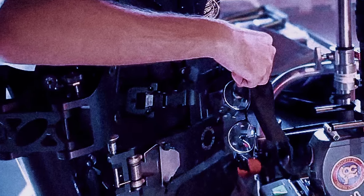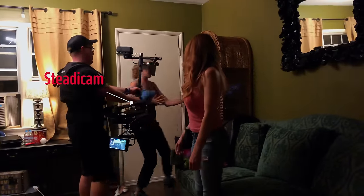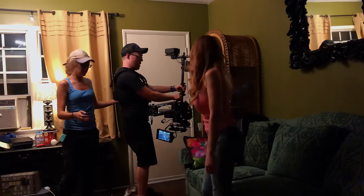Steadicam operators have a very specific job. The actual rig they're wearing — I've seen the least expensive ones for nine or ten thousand dollars, but they can go upwards of twenty thousand dollars for a high-end rig. They're very expensive but very necessary on almost all sets. I can't think of a set I've been on where there hasn't been a steadicam operator. You can get shots you simply can't get with just a tripod or a crane. If you have a steadicam operator, treat them like kings — they will bring you shots that will win you awards.